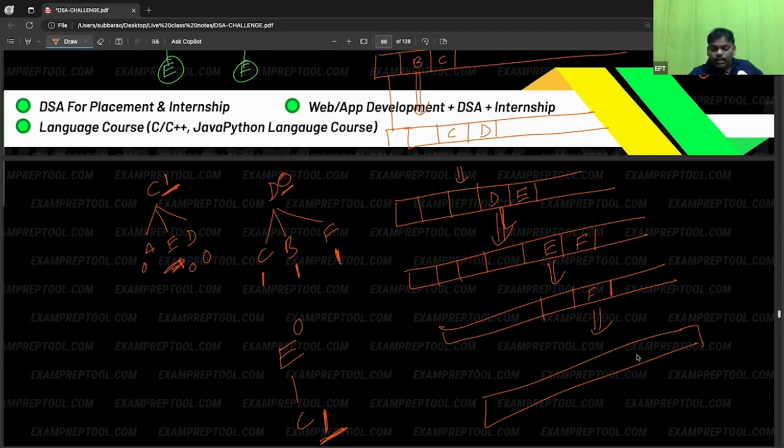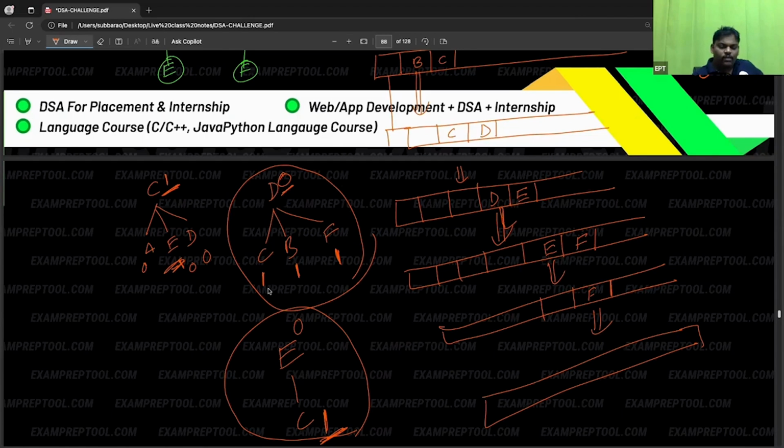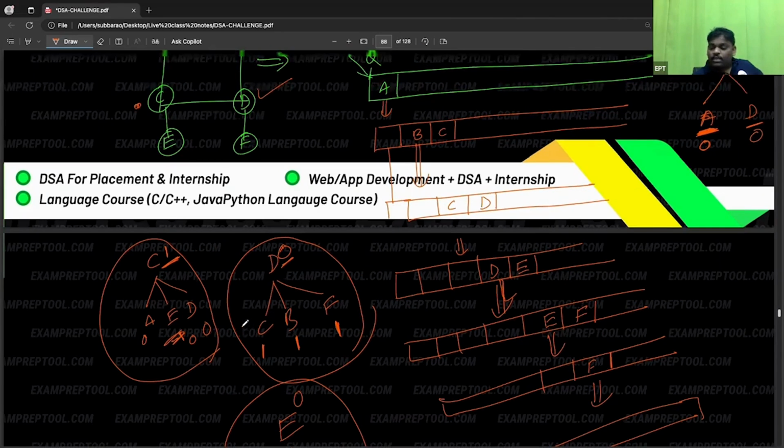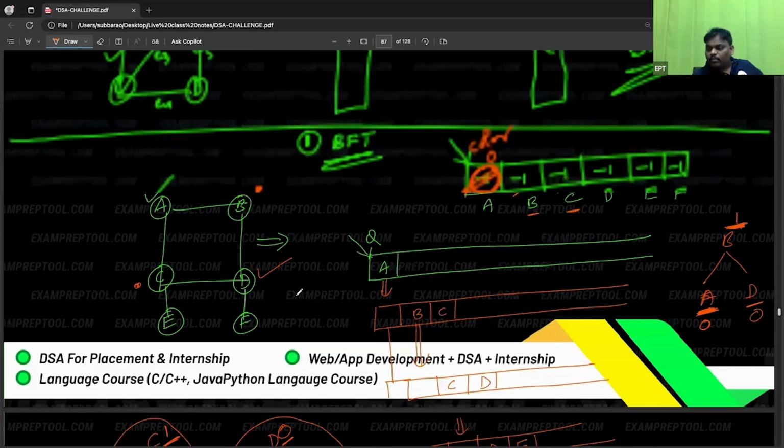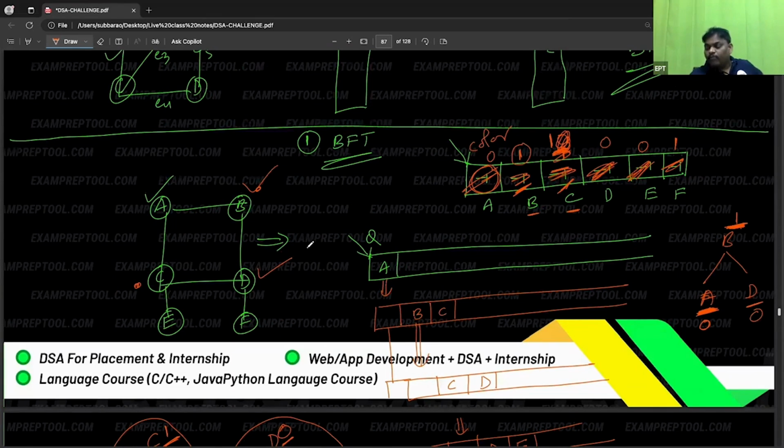So what I want to say is every time opposite is required. Suppose -1, you can keep whatever you want. If not -1, please check opposite or not. If parent is 0, children are 1. If the parent is 1, children are 0. Suppose initially if the parent is 1, children may be -1, right? Whenever -1, you have liberty because they are not visited. So visit them. Visiting in the sense, keep the color to them, keep in the Q also.